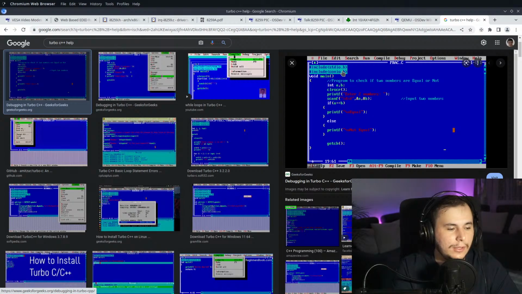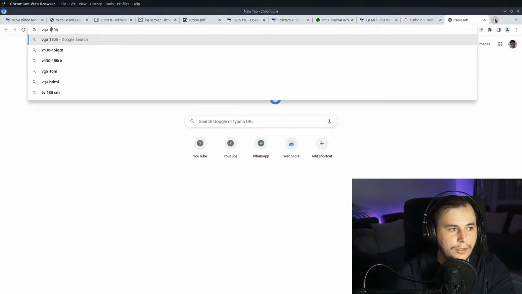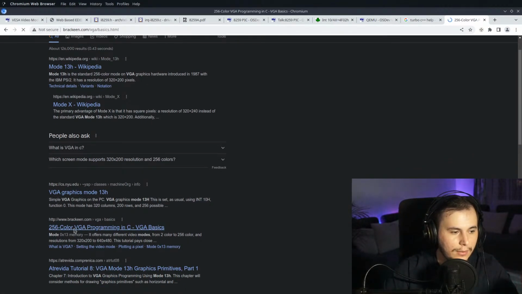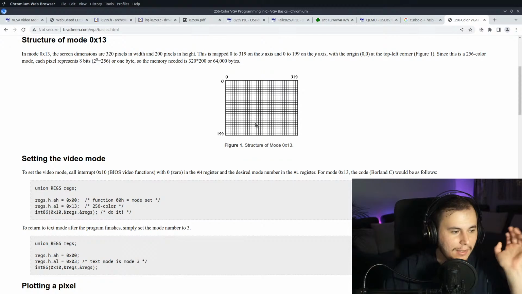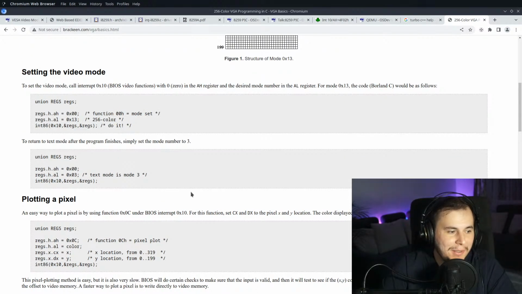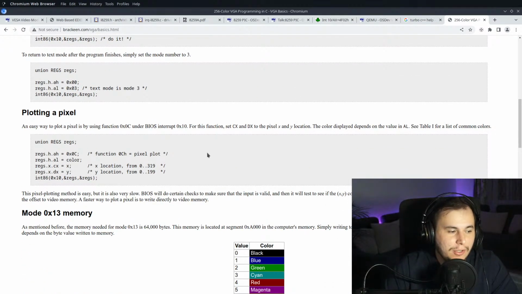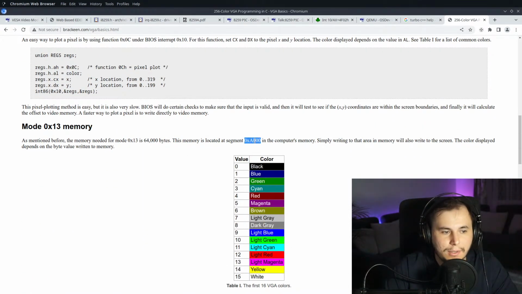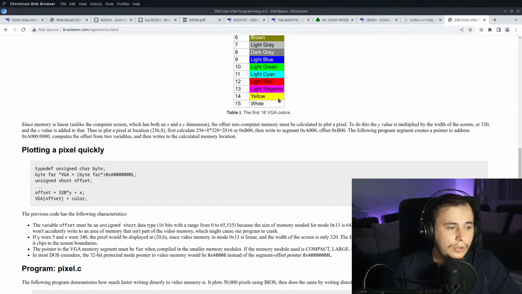And then at some point I started experimenting with mode 13H. There's this very nice course that still exists today about VGA basics, and this is basically how I did it. I didn't know anything about what this code meant. I just copied it and pasted it, and it changed the screen. It changed the video mode to this video mode, and then I could change the colors by writing to address B8000, I think. Okay, it's A000. So there you go, and you have 256 colors that you can play with.